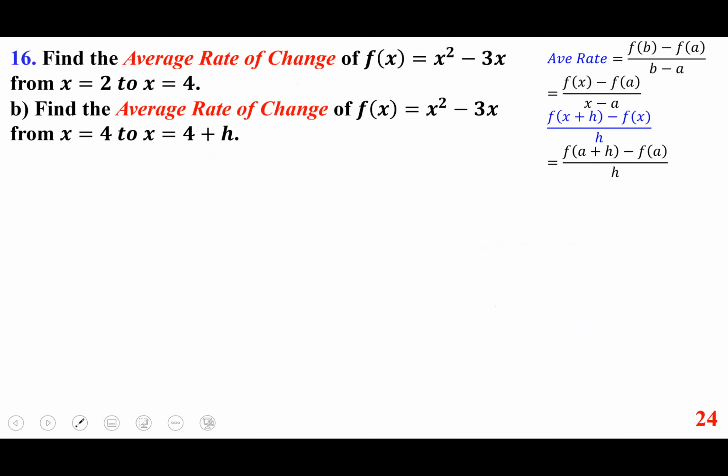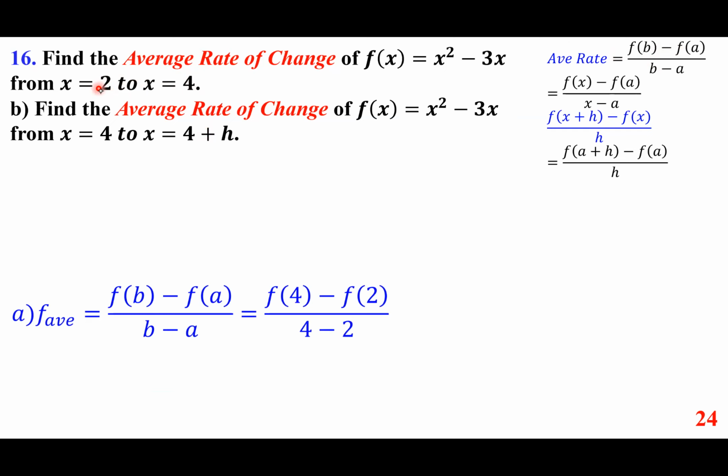All right. We want to find the average rate of change for this function f of x equals x squared minus 3x as we go from 2 to 4. And as we remember, average rate simply refers to the slope, change in y over change in x. So when we are interested in average rate from 2 to 4, that means we want f of b minus f of a over b minus a, or f of x sub 2 minus f of x sub 1 divided by x sub 2 minus x sub 1, however you want to put that. So this is f of 4 minus f of 2 over 4 minus 2.